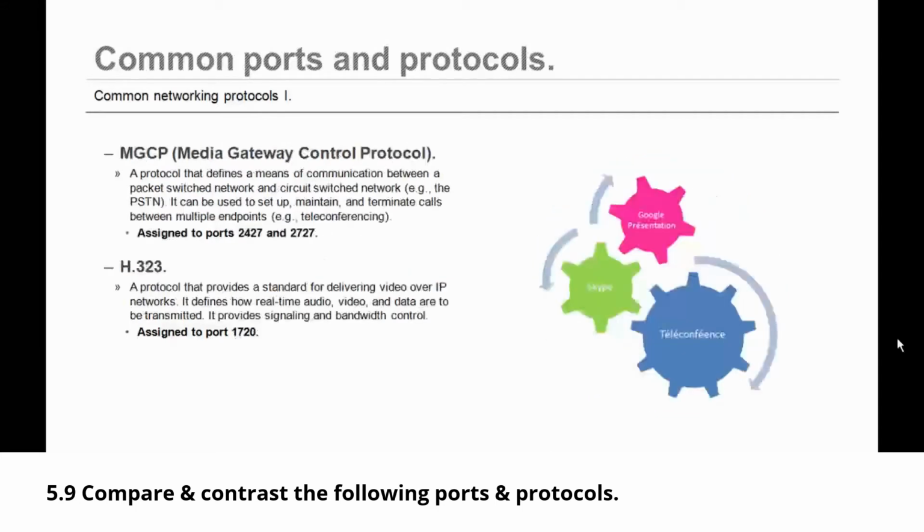Then there's Media Gateway Control Protocol, or MGCP. It's a protocol that defines a means of communication between a packet-switched network and a circuit-switched network, as in the PSTN. It can be used to set up and maintain and terminate calls between multiple endpoints, as in teleconferencing. It's commonly assigned to ports 2427 and or to port 2727.